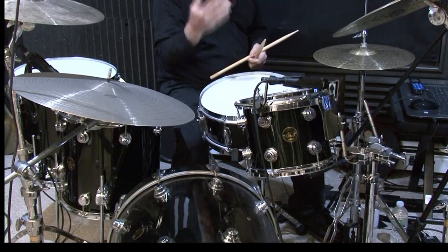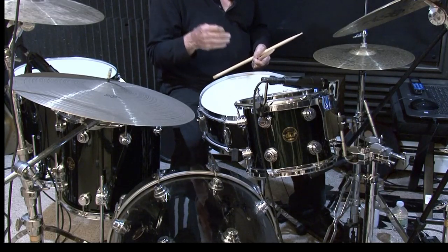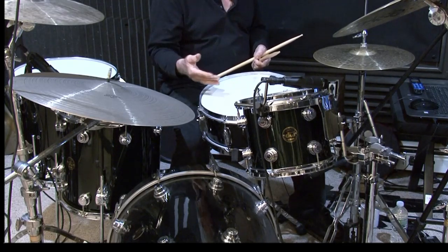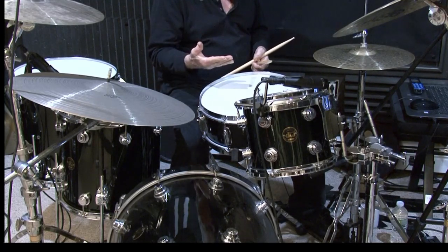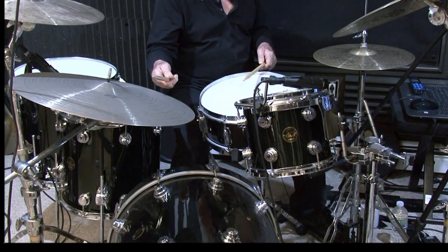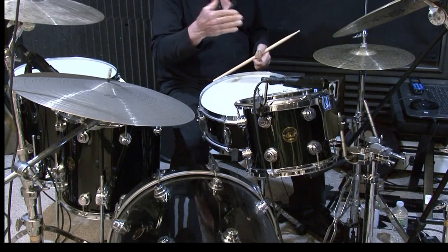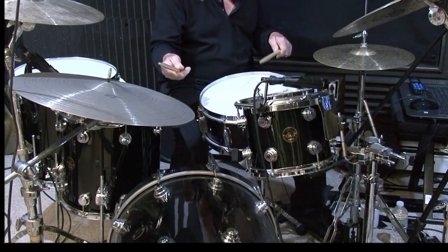So now I'm going to give my bottom a place to go. So I'm going to say, okay, 2 and 4 and is up to you guys. All right, so now, remember, every time you come to a right, it's going to be the bass drum. Every time you come to the left, it's going to be the hi-hat. The top, every time I have a right, it's my ride cymbal, and my left is the snare. So if I took line 1, it'd be 1 and 2 and 3, four-way coordination.